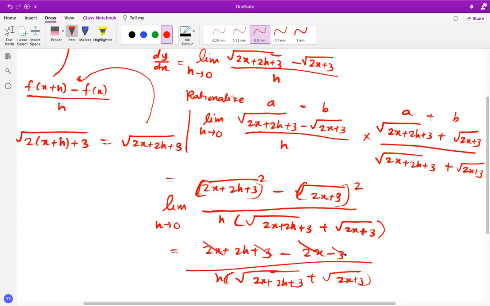So now when you cancel out, this is gone, this is gone, and 2h only is remaining here, so h and h get cancelled. Now if I plug h as 0, this part, because since h is close to 0, and there is nothing indeterminate here, so I can just plug h as 0 now.